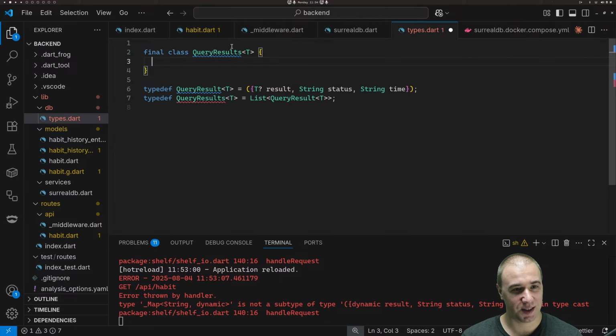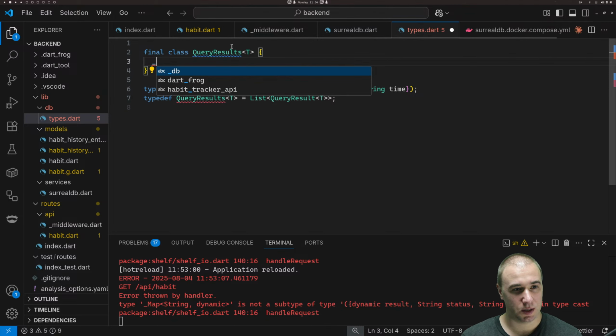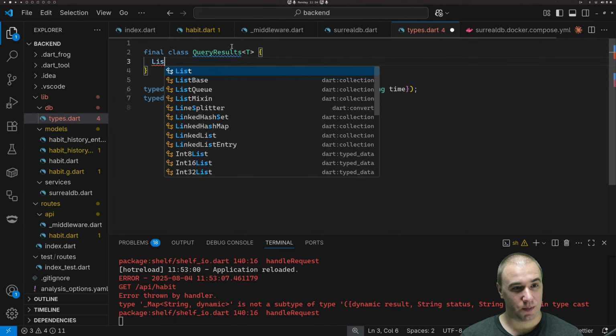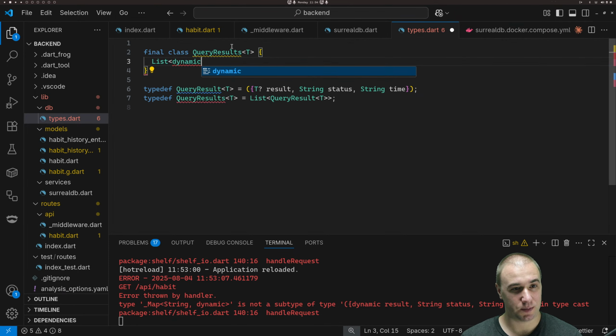And it's going to be basically a backend field. Whatever. So let's do list of dynamic, which will be the data. Okay, that's where we're going to hold it.